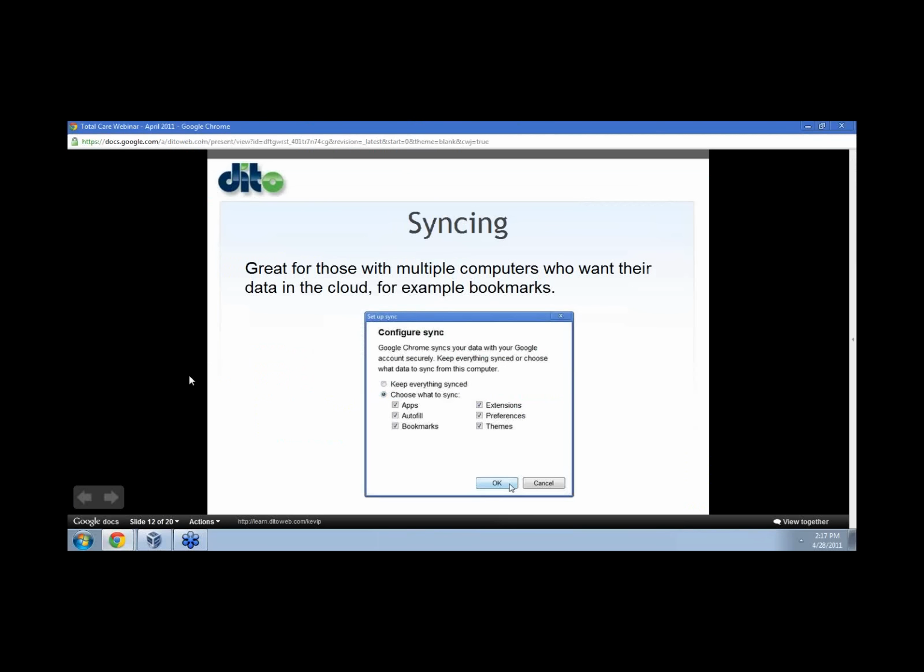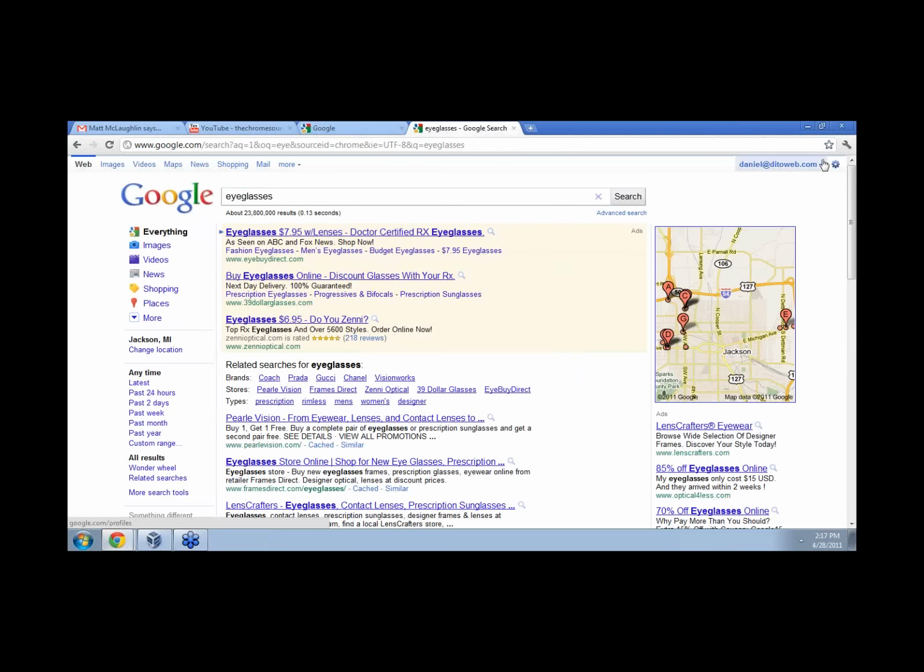The next thing I want to talk to you about is something that's pretty recent within Chrome, and that's syncing. Now, let's consider that you're using Chrome at work, and a great example of this, a great story that I have is, I do a lot of bookmarking. I spend a lot of time using that star up there in the Omnibox to go ahead and bookmark things. And sometimes I'll go home and I'll be watching TV and I need to have access to perhaps a page that I had at work. So one of those ways that I can always have access to things like bookmarks is by using syncing. It's really easy to set up.